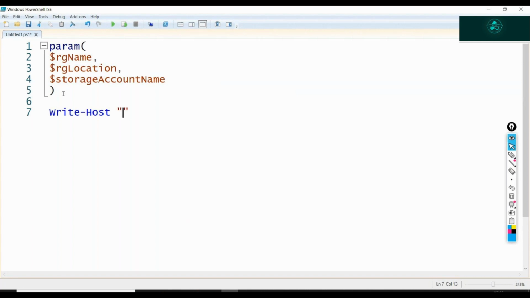That is the initial check that I will do, because when the script is running, it will be helpful for me to understand the name of the resource group and the location that the user has passed in. So I'm doing a write host out here and I'm saying, name of the RG is $RGName. I'm just giving this particular parameter on line number 2 out here.